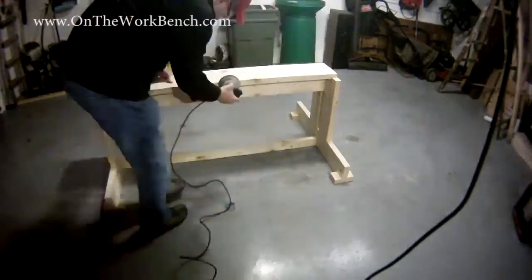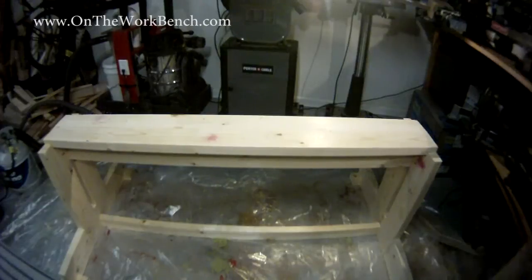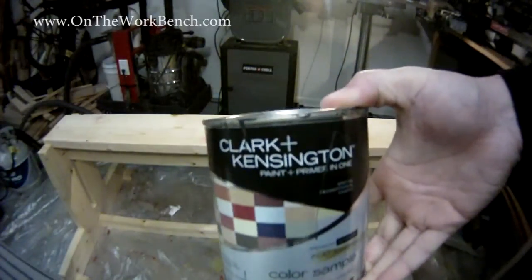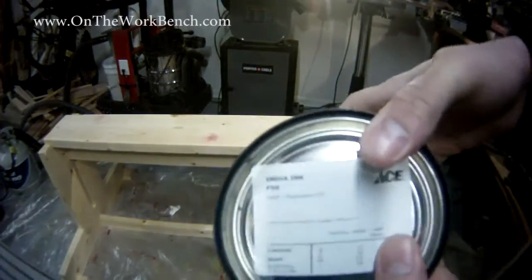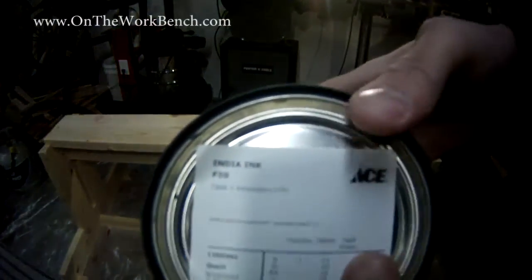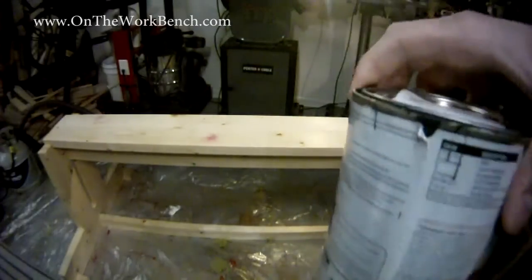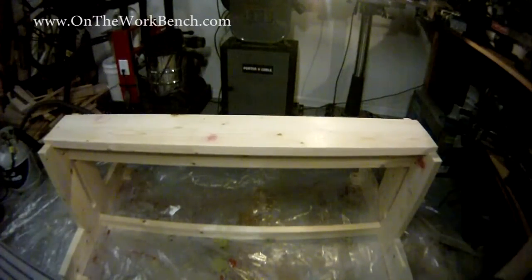Now to begin the finishing process, I'm going to be using some extra flat enamel. I got this as one of the free samples that Ace Hardware puts out periodically. This is known as India Ink. Let's see if the camera can get that. So essentially a flat black. I'll come back a little bit later and polish up with something a little bit easier to clean. And so we'll go ahead and get started getting the base painted.